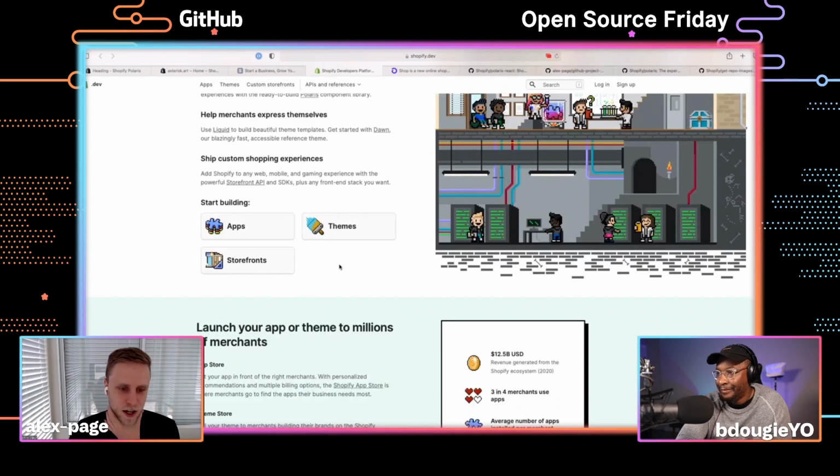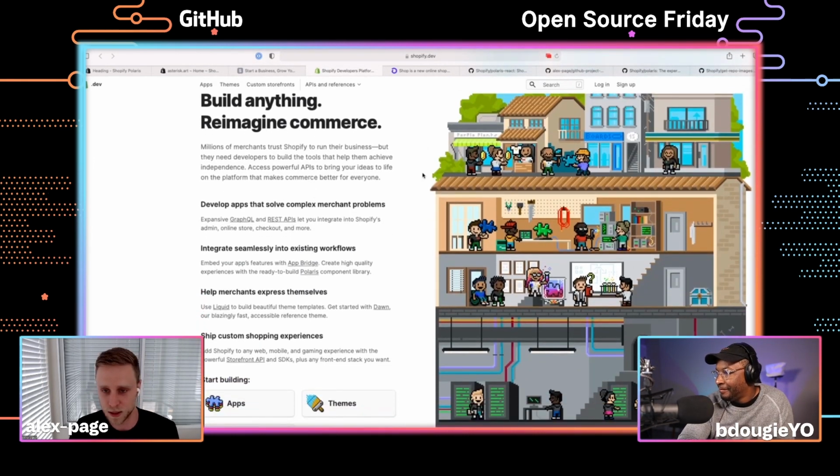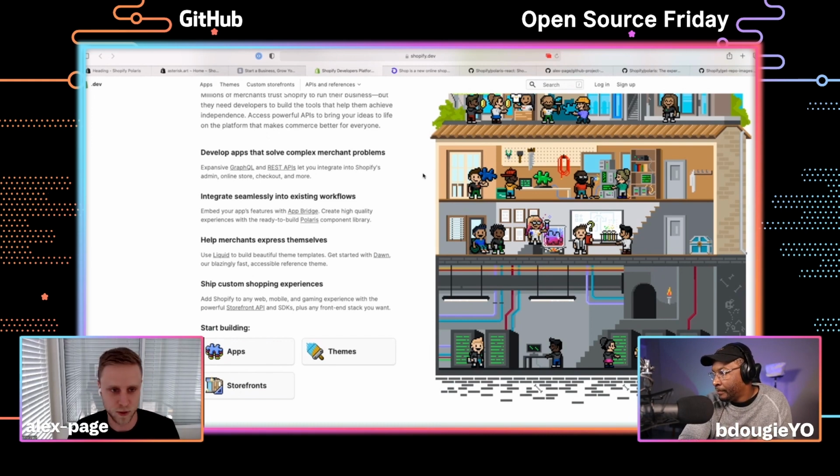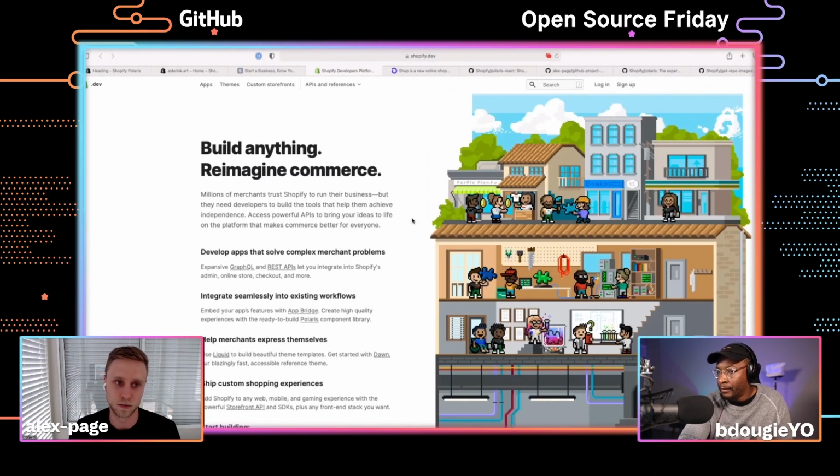So I just wanted to paint this picture of variance, and also why we care about variance. If we look at developers, Shopify.dev, our development hub, shout out to the team that redesigned this. I love this design with all the pixel art. But again, it's very different, and it's built for a different audience, different application. So they don't use the design system, and I think celebrating that in a way is also a really important thing. We want teams to use the system to solve problems, but we also don't want the teams to use the system if it's going to create a worse experience for their user.